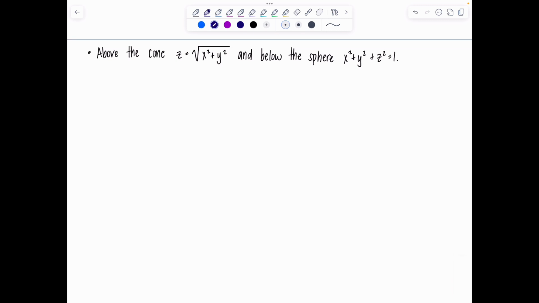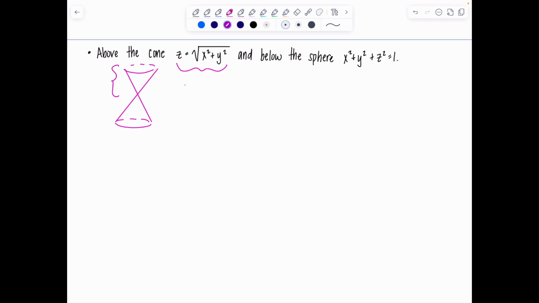Find the volume above the cone, z equals the radical of x squared plus y squared, and below the sphere, x squared plus y squared plus z squared equals 1. We certainly need to find the intersection. We have to. You can do it before or after you switch to polar. It's really up to you. I'll just leave it like this. So easiest thing to do, this is just the half cone, right? We know a full cone from when you studied it in the beginning. But when you only have the positive radical, then we're looking at just the upper half of the cone.